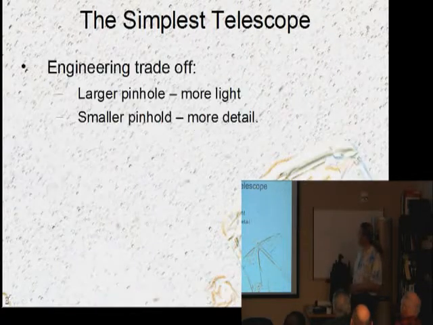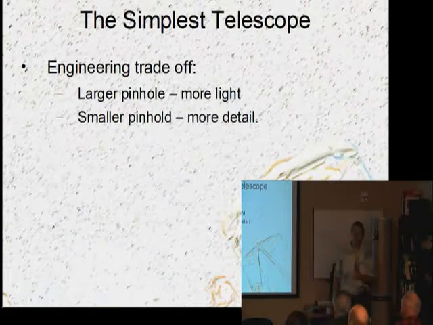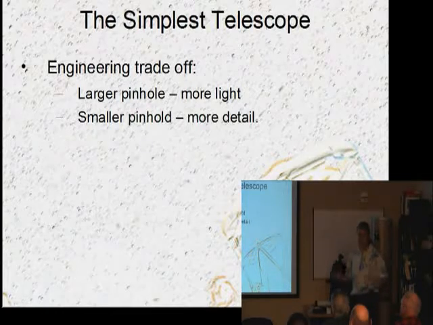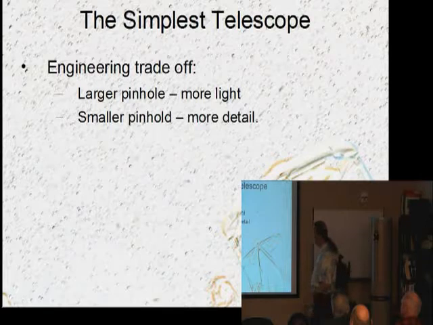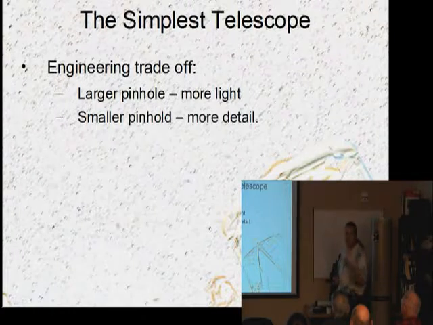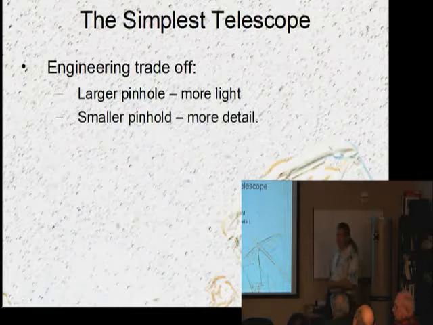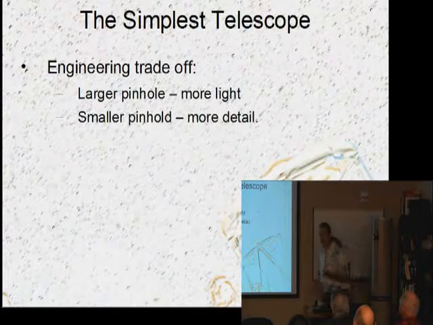All right. So you have this engineering trade-off. The larger the pinhole, the more light we get, right? And that's a good thing. We want more light. We want bright images. But the detail, yes. A larger pinhole is like painting with a larger paintbrush. And so the spots of light coming through with the larger pinhole, oh, and everyone's keeping track of my typos? There's one, okay. So the larger the pinhole, the larger the paintbrush that we're painting with, it's more light, but less detail.